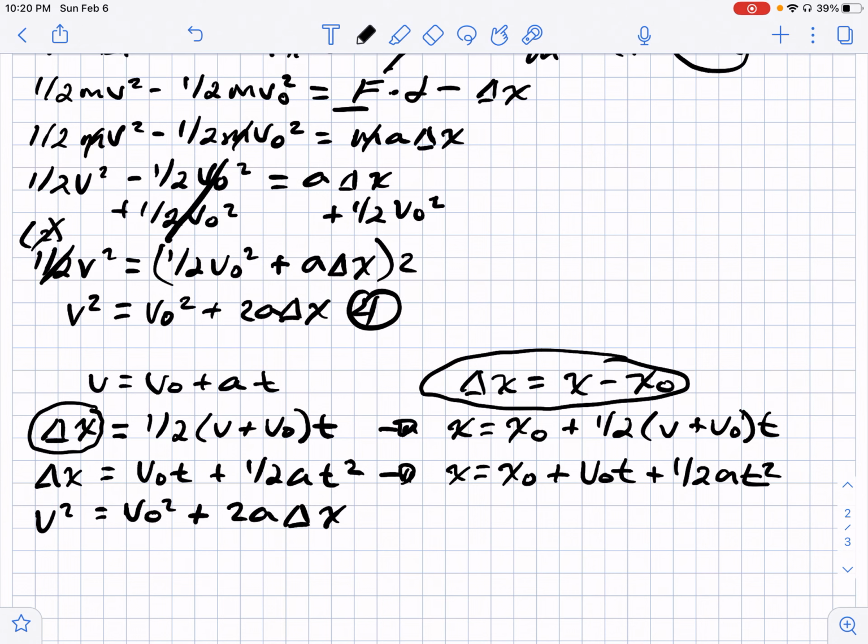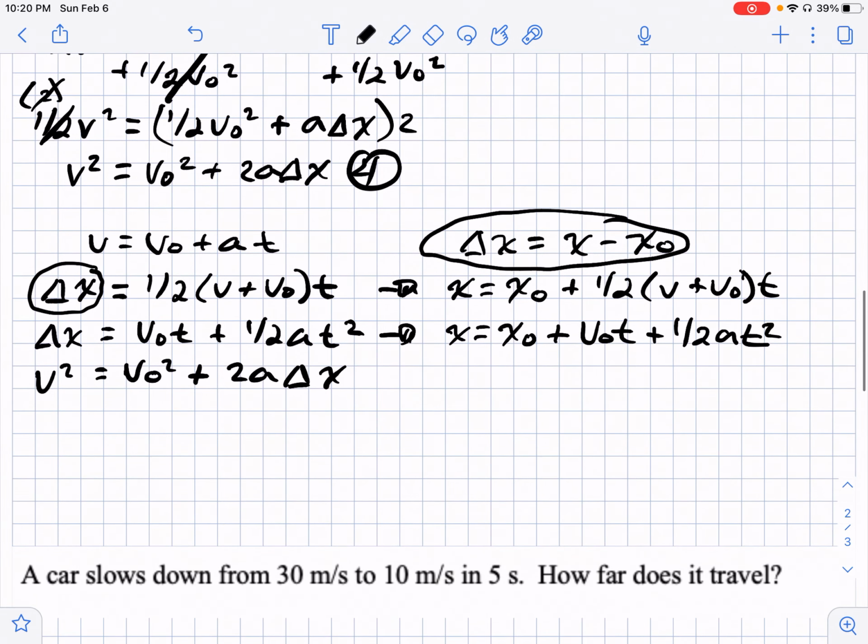Now, it might seem like that's a lot of equations to work with. It's going to be really difficult. But when you're solving these problems, think back to the problem solving strategy that we talked about in class, and that was our GUESS method. Always write down what's given, the unknown, then you can pick your equation based off of that, substitute and solve. So let's do a couple practice problems together using these new kinematic equations.